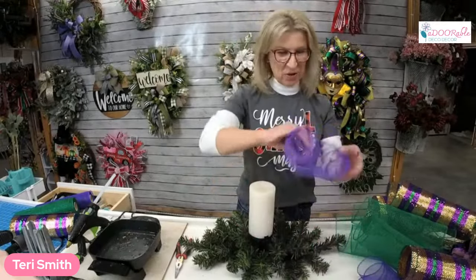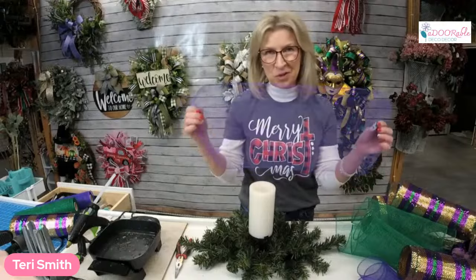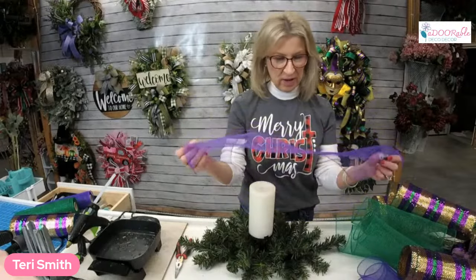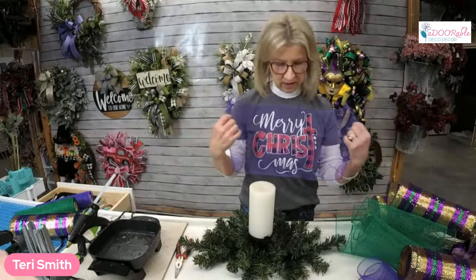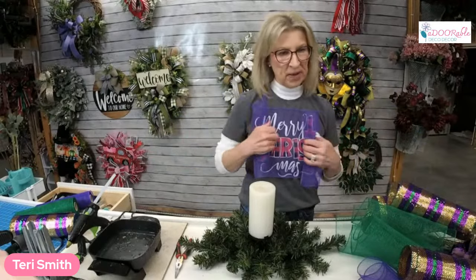All right. Okay. So I don't measure. When I cut mesh, I usually don't measure. I'm going to guess these are probably about 20 inches long, and I'm just going to let it kind of roll up. I'm going to make some ruffles here.